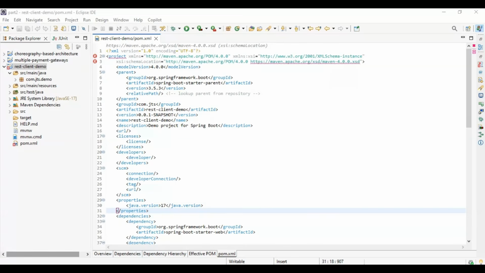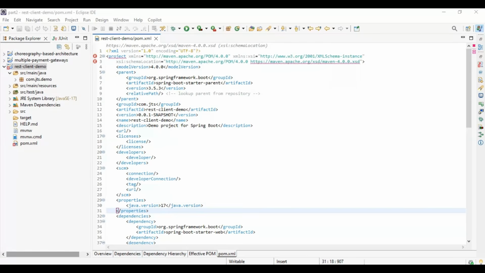Currently I'm going to use the JSONPlaceholder APIs to demonstrate how we call external APIs. In real-world applications, in most cases, we may need to call external APIs. So to call those APIs, which kind of template are we going to use? The traditional one is the RestTemplate and the new one is the RestClient.